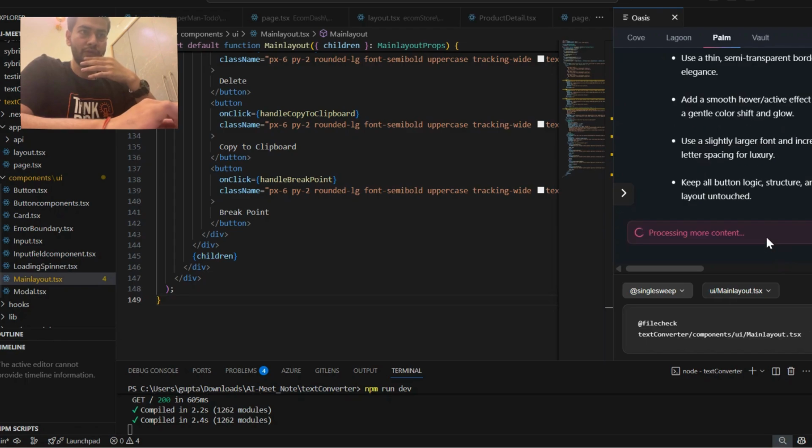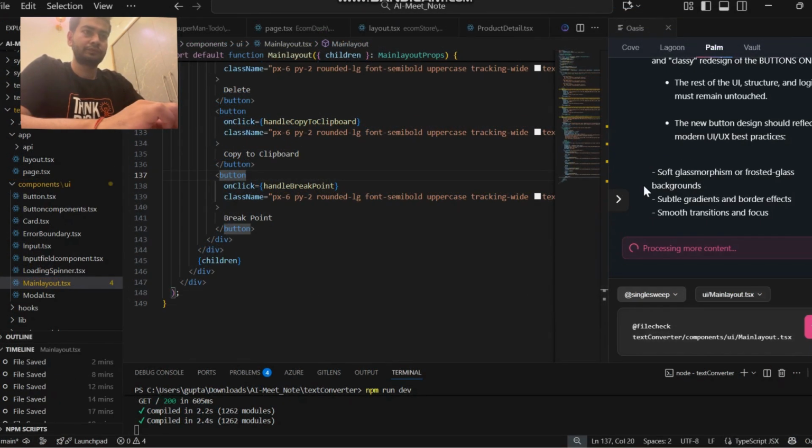Okay, so Oasis has started working, and let's wait until it works over the code. Okay, so Oasis is working right now. Let's see.